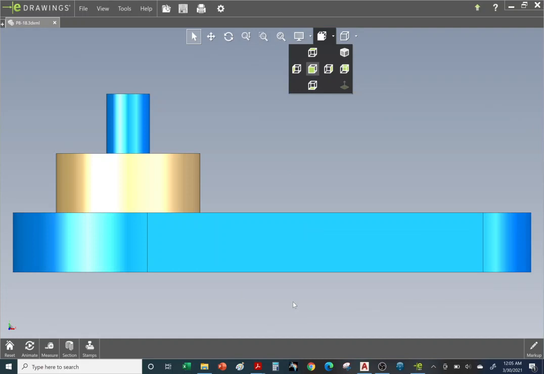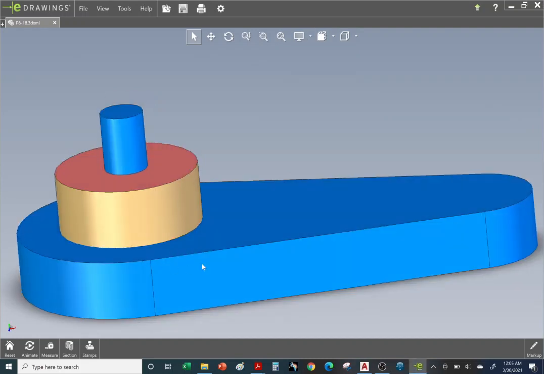let's take a look at the front view. And by the way, you don't draw the tangent lines, right? This is where we go from a flat surface to a cylindrical surface. We ignore the seam, because you actually don't see it. It's a nice smooth transition. Same thing with this one, and on the opposite sides.